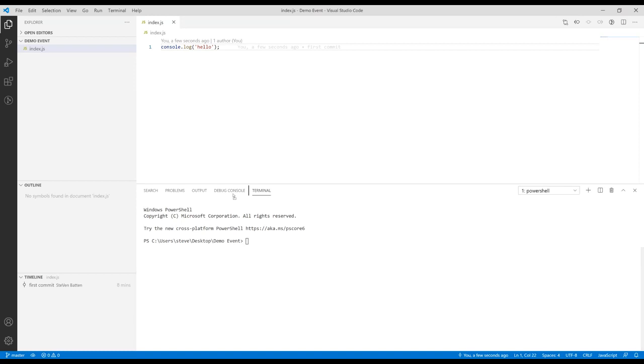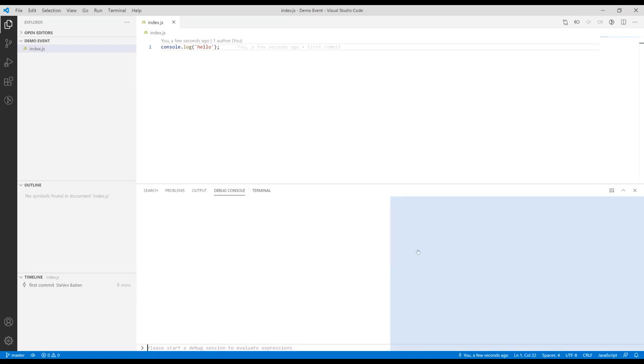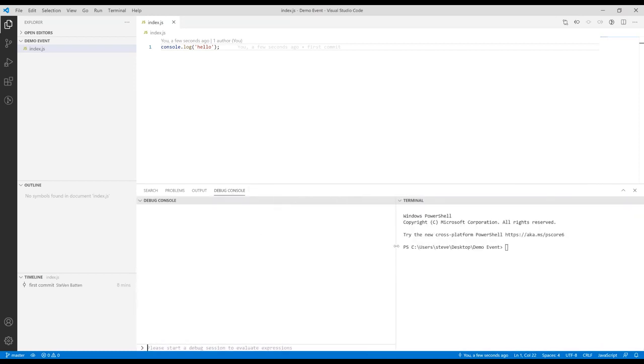So one thing you might want to do, and I've seen a lot of people on the team doing this, is combining debug and terminal. So you can run your code over here, and then it might auto attach, and then you can use the debug console over here. So you can use those in one view. So that's pretty cool. And then I got one more that I prepared, which I think I had in the release notes, which is pretty exciting.